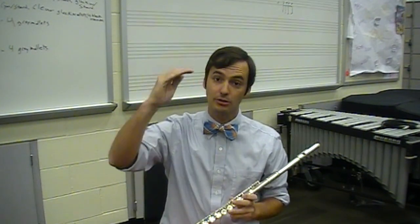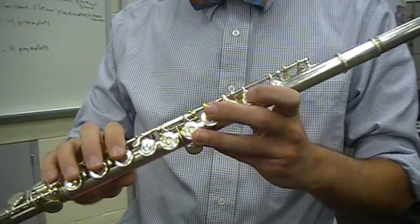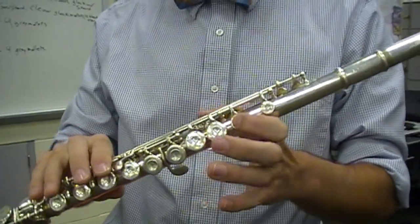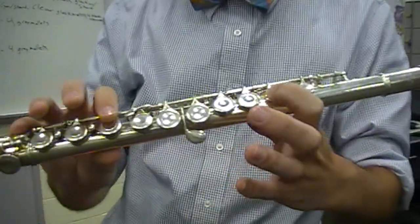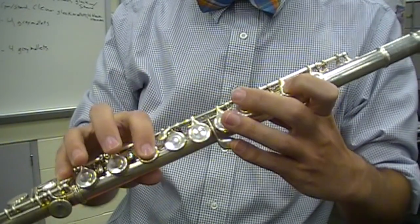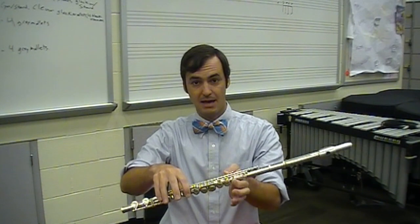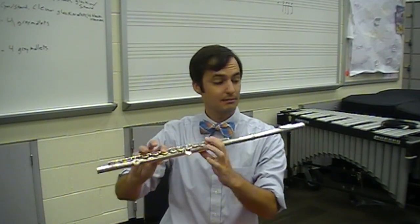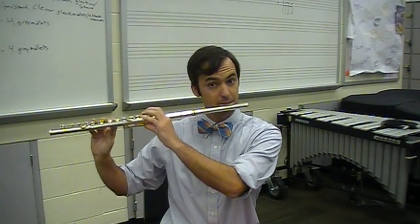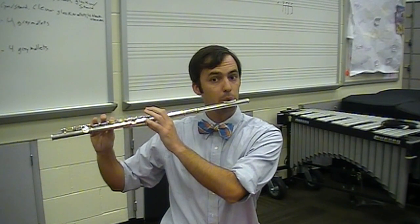And you should hear that note is lower than the first note. Our bottom note on our fingering chart is a B flat, and we need left pointer finger, our thumb on the back, right pointer finger, and pinky. This is a little bit more comfortable of a note to play for beginner flute players. Pointer finger, thumb on the back, pointer finger, pinky. Check your posture, set your mouthpiece. And that's the lowest of the three, which is why it's on the bottom of the fingering chart.